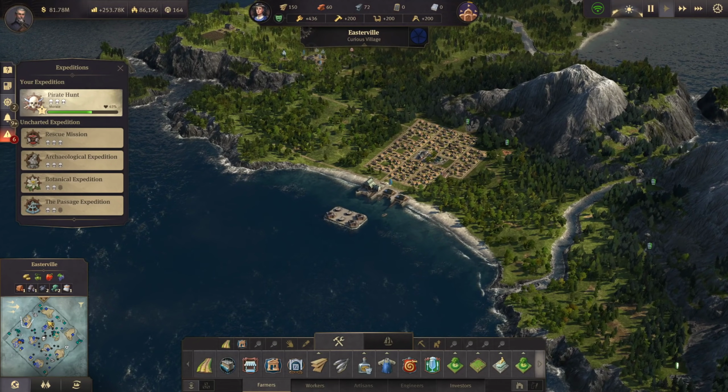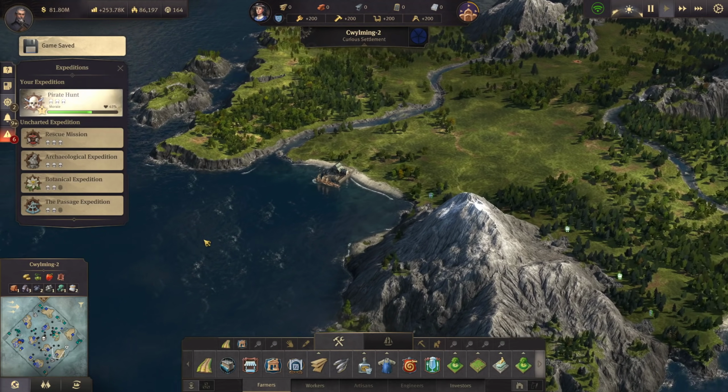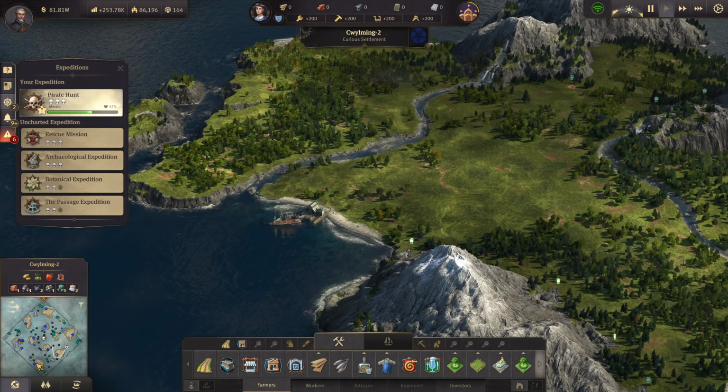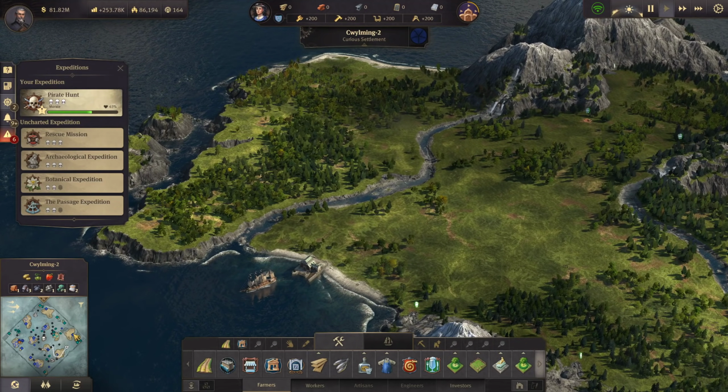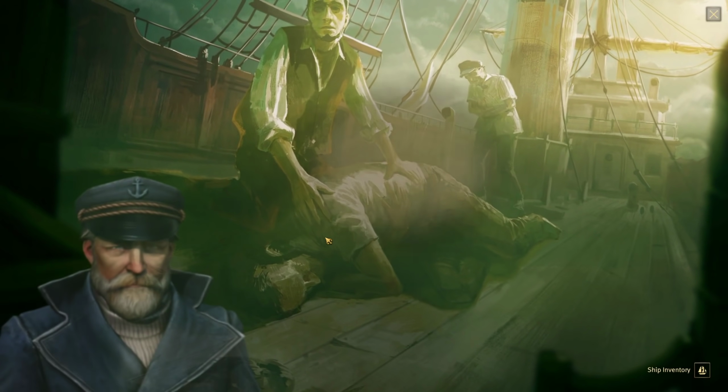This is really surprising. So this is the first expedition that I think I've lost. I think it's the second expedition that I've lost at all in this game. And it was a 2-star archaeological expedition, fully equipped. I don't believe that. But well, it happens. We still have the pirate hunt without any pirates.